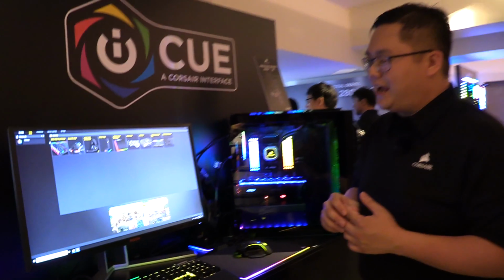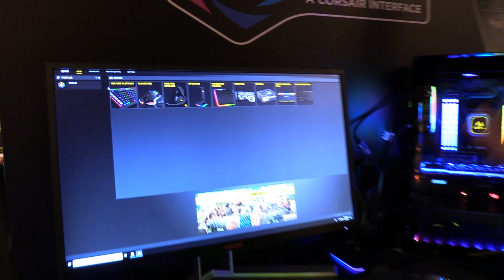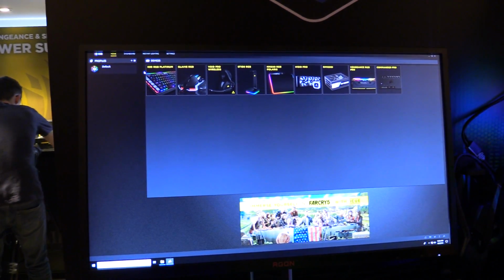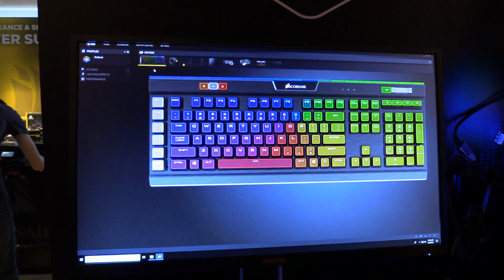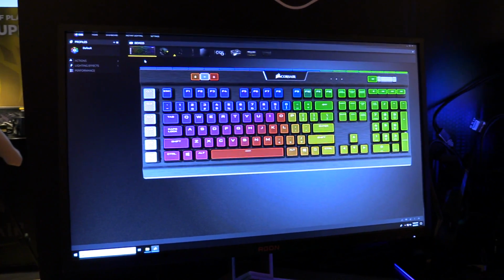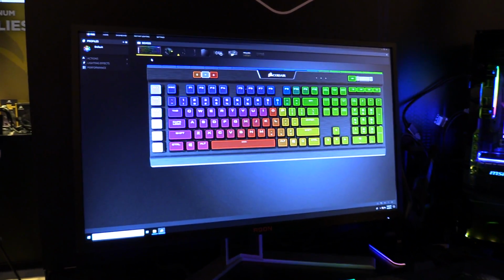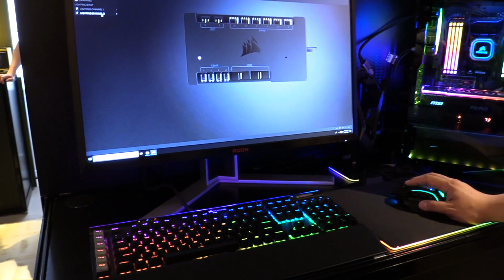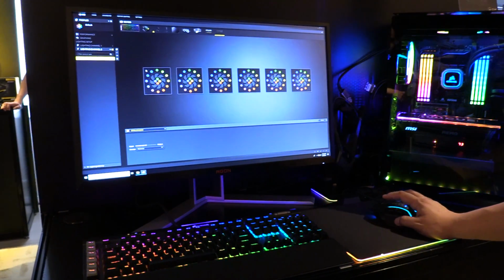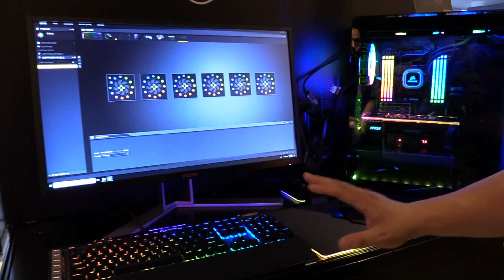So what we can show today is how all the integration works together with our devices. For most people, we already know that a lot of our lighting works together across our peripherals and our DIY products, like we show right here with Spiral Rainbow. But what we are able to do with lighting now is expand on that by assigning per LED lighting across all of our devices, not just the keyboard.